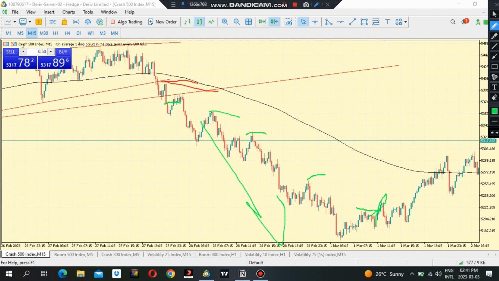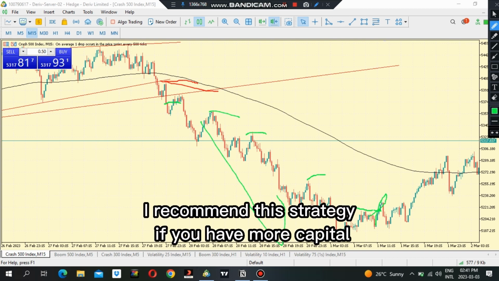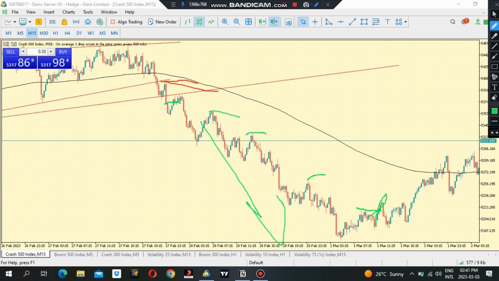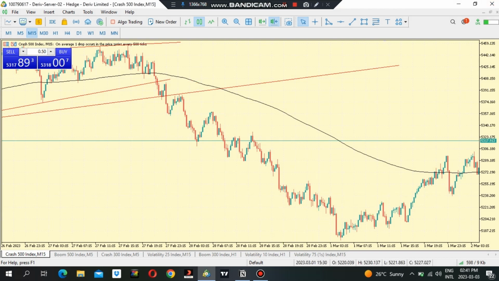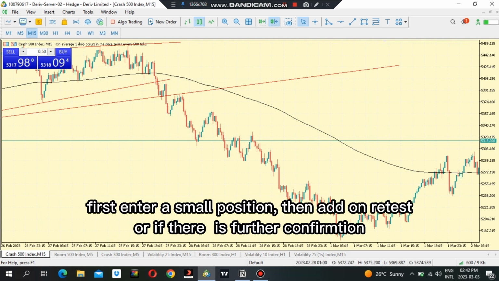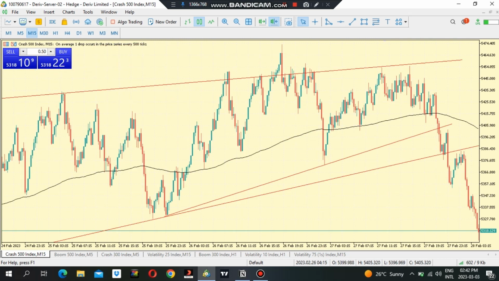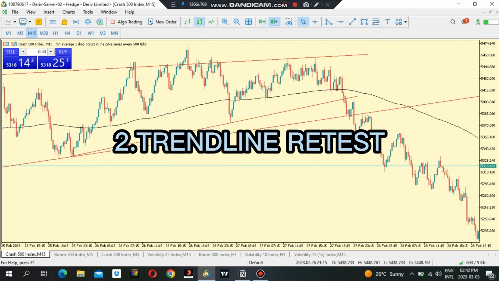Though this strategy does work most of the time, especially if you've got enough capital, you're able to hold the trade. But if you've got no capital, let's say you've got a few dollars, I don't encourage that you use this strategy. And if you've got a large capital, I encourage you to enter a small position, the smallest lot size preferably, so that you'll be able to add positions when there's a pullback.